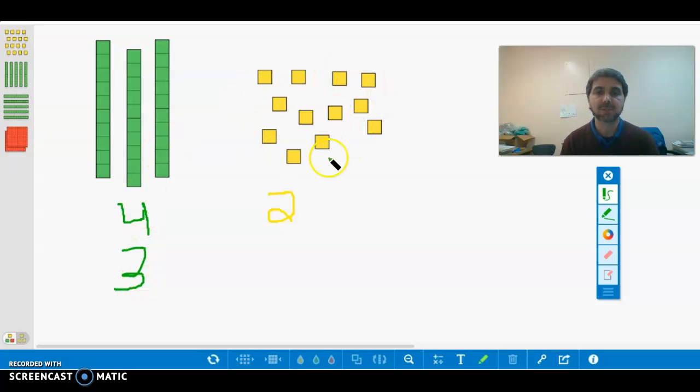Okay, and then I have a bunch of loose cookies. So I just added 10 cookies to the 2. So that should give me 12 cookies, right? 1, 2, 3, 4, 5, 6, 7, 8, 9, 10, 11. Yep, 12. Okay, and that makes sense. So I could also say that 42 is also the same as 3 10s, 3 bags of 10, and 12 cookies, if I open up one of the bags.